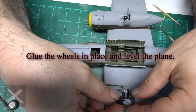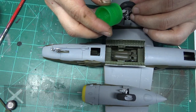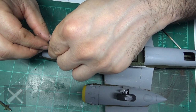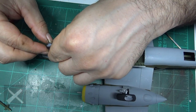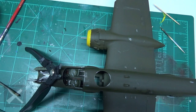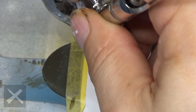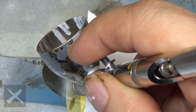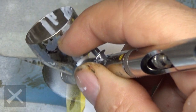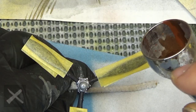We're going to glue the wheels in place — put a little bit of glue in, press it in. Don't wait too long for this process because we need to level everything out. As you can see, they have flat spots on them. Once you get those on, take the plane, flip it over, and press it down. This is a tail sitter — if you don't know what that means, it likes to pop up on the back, so you've got to weight it down on the front. Here are the other tops of the wing tips that go white. Not always ideal to paint white over a dark color, but with light coats it turns out fine — see that's one coat, and after two it's nice and bright.